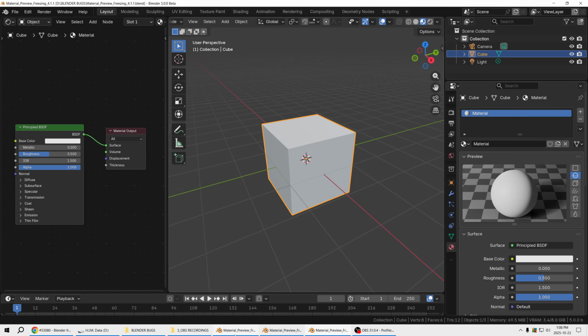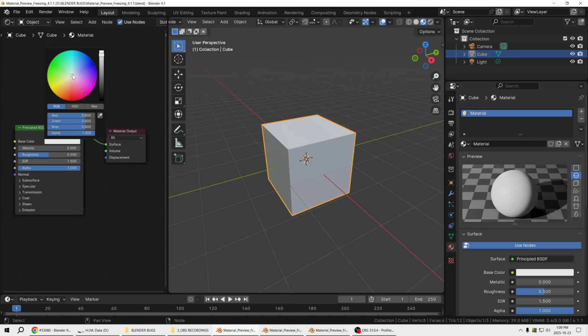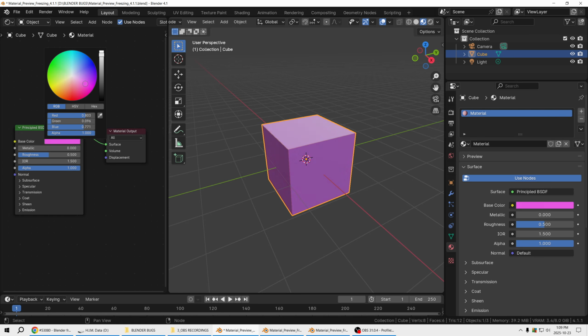And the main issue I've been having, if I just come back to 4.1 here and I change the color and move the color wheel around, it's relatively smooth. Obviously the material preview doesn't update in real time, and when it does there's a very slight hitch, but it's actually not that bad. And I can just close this material preview, and of course if I go to move this, it's super smooth, no issue whatsoever. I'm screen recording this at 60 FPS and there are no issues whatsoever.